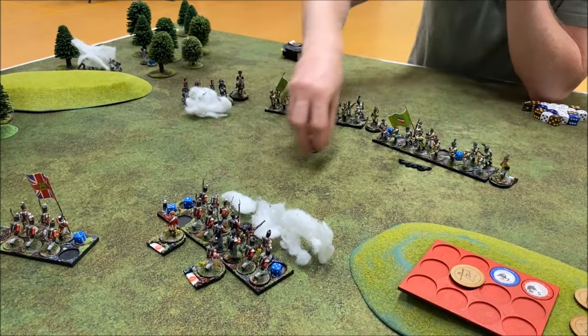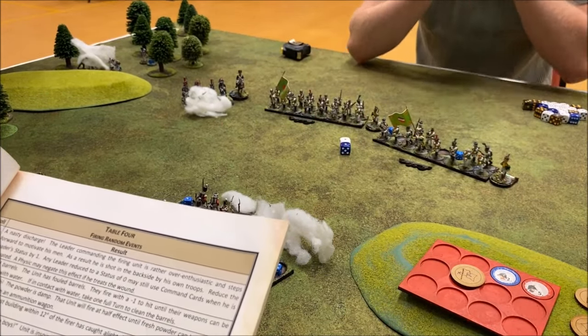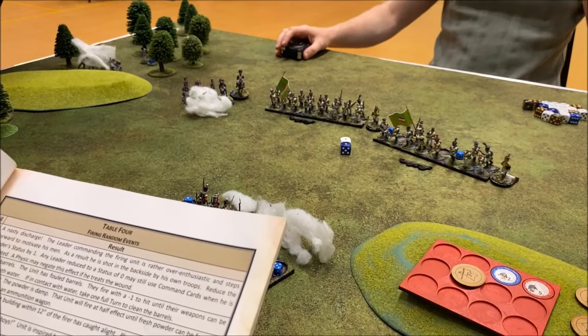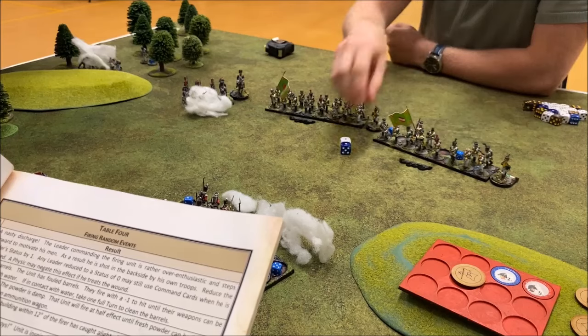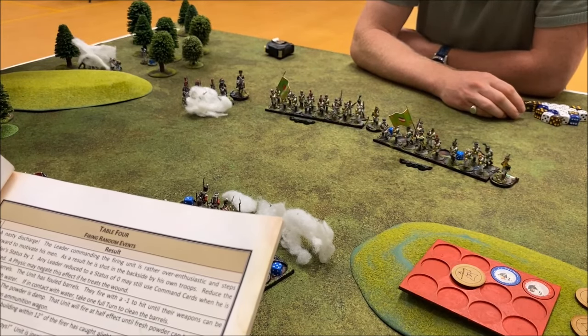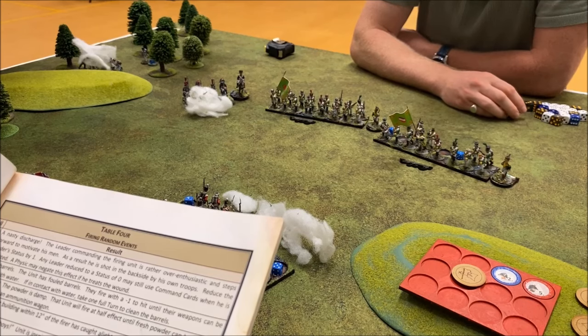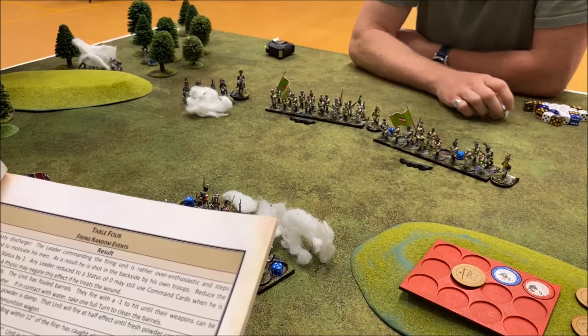2. A nasty discharge. The leader commanding the firing unit is rather over-enthusiastic and steps forward to motivate his men. As a result, he is shot in the backside by his own troops. Reduce this status by 1. Any leader reduced to status 0 may still command, but uses command cards. Well.